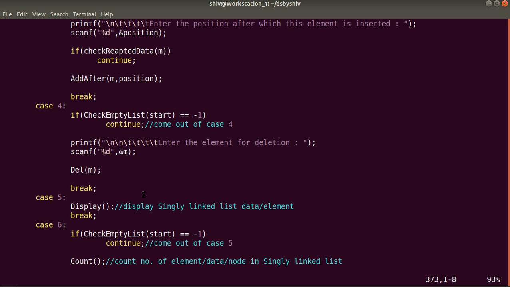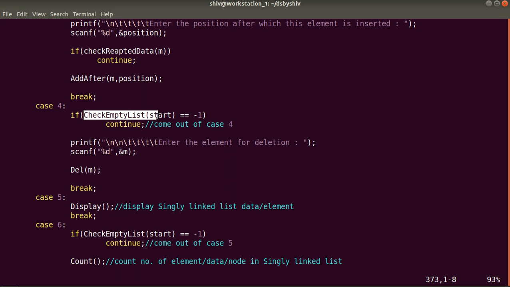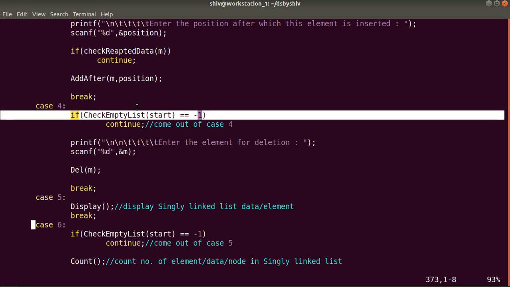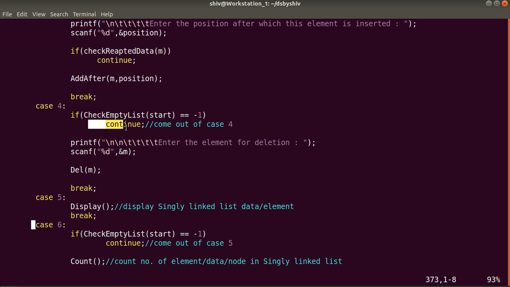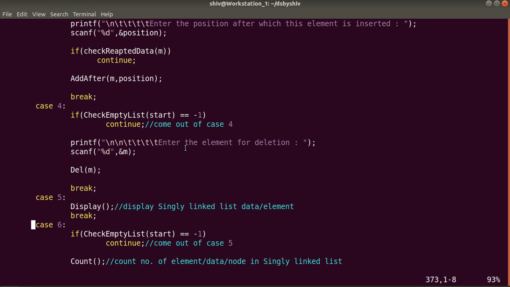Okay guys, here in case 4 we will delete an element from the linked list. So first we will check whether the linked list is empty or not. If the linked list is empty, then we'll come out of case 4 and the main menu will print. And if the linked list is not empty, then we will ask the user to enter the element for deletion, meaning what data he wants to delete.